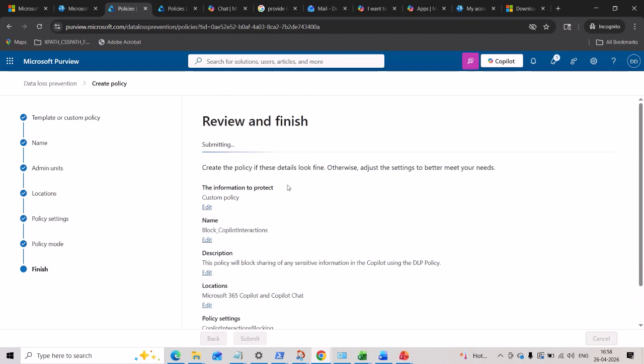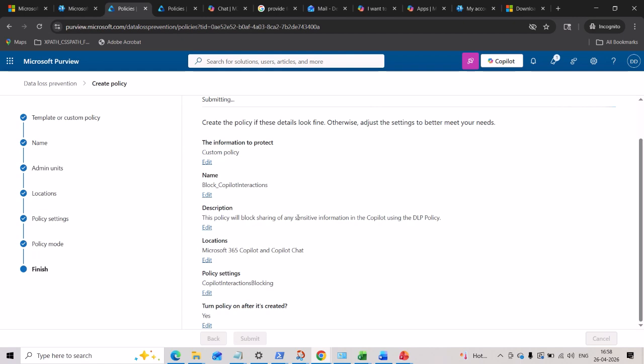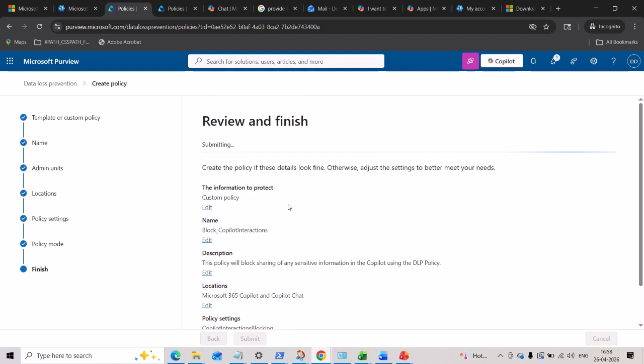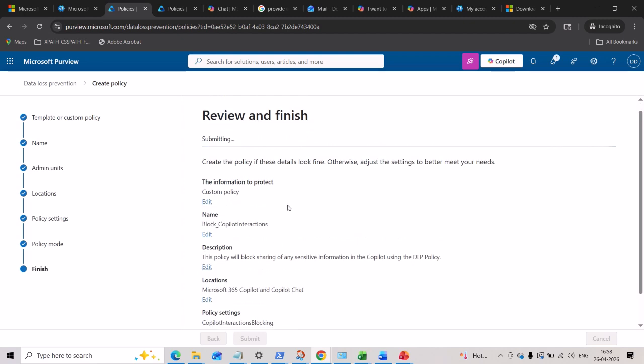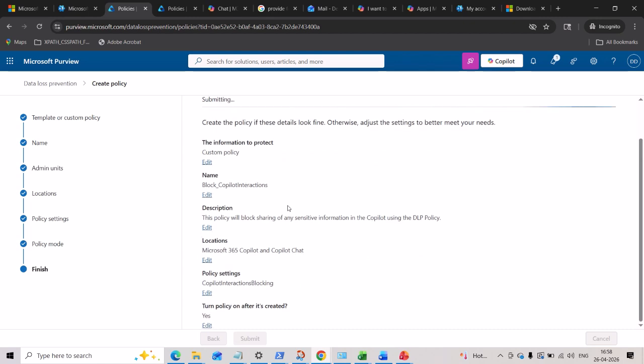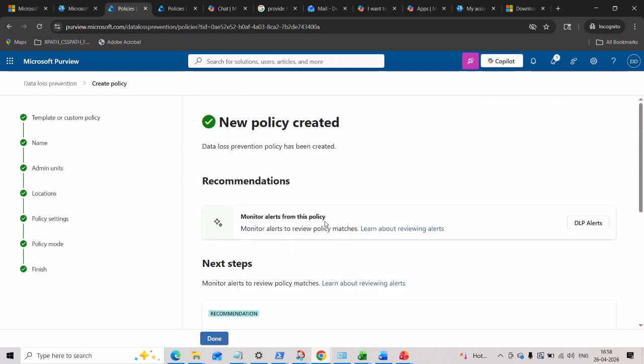Now it is getting submitted. It will take some time usually, but now you can see new policy created.